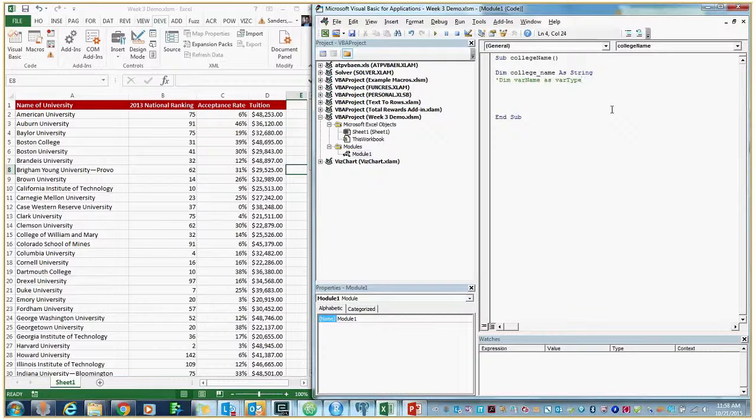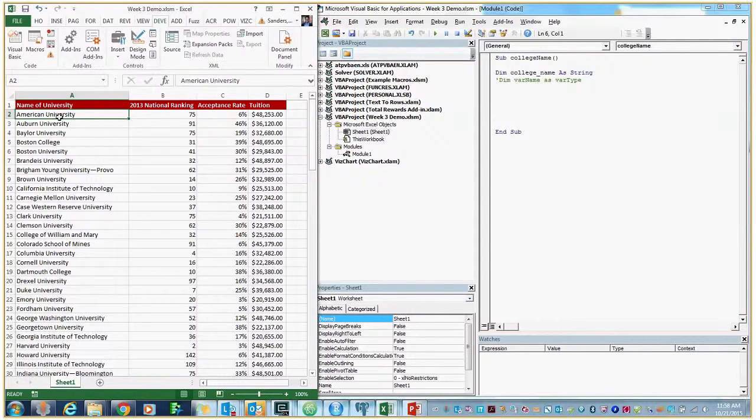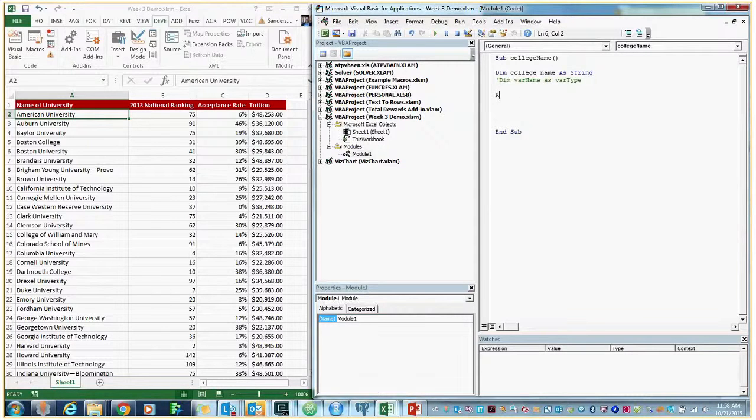So we can say that, let's say we want to select the first college in the list. So it's going to be range A2, and we are going to set the value of the cell equal to the college name variable.